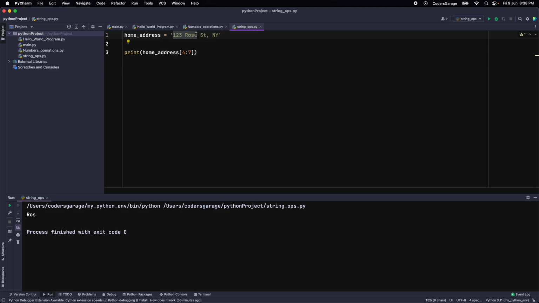But in the 7th position, whatever I have, it's not printed here because it excludes it. So let me put it as 8. It will print the word rose because it has directly taken from 4th character until 8th character. It gets me these 4 values. Okay, that's how slicing works in string.